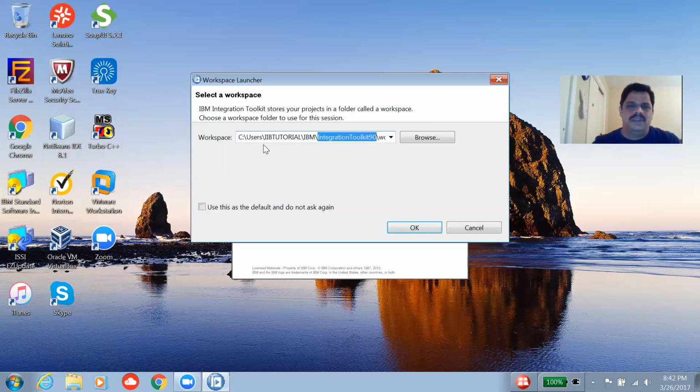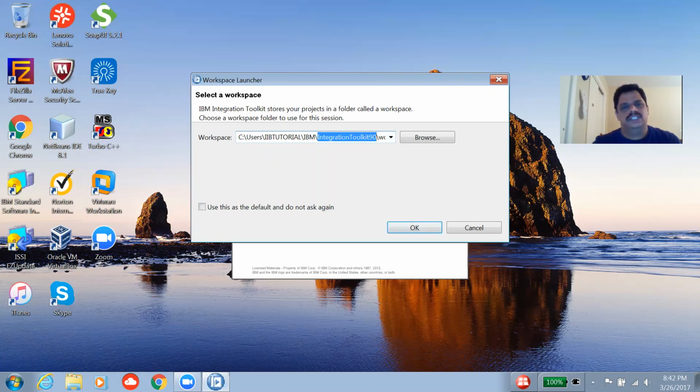It is not mandatory to have the workspace at this location. You can create a workspace in any place you want on your system. But if you don't go for a custom choice of workspace, this is where your workspace would be available.